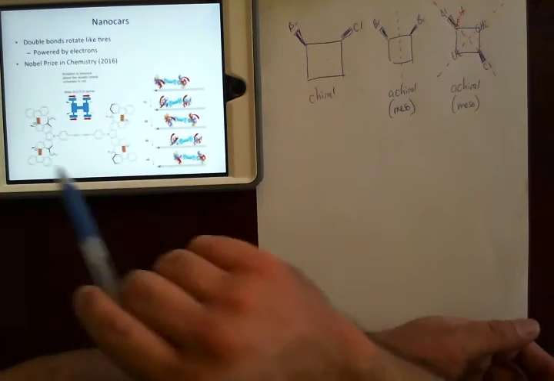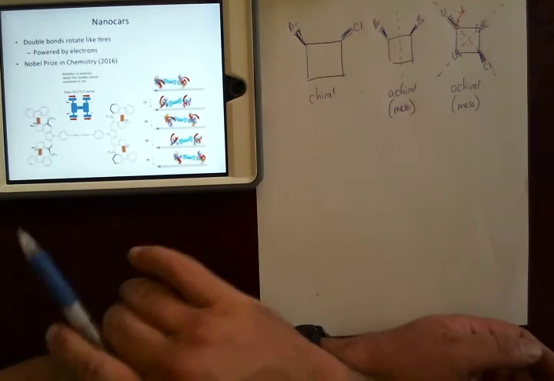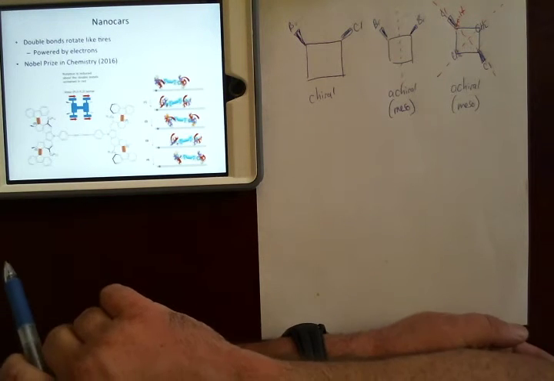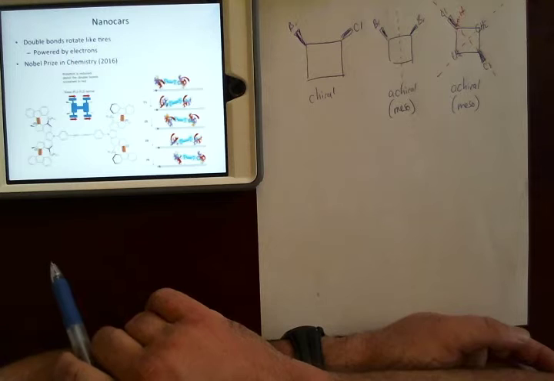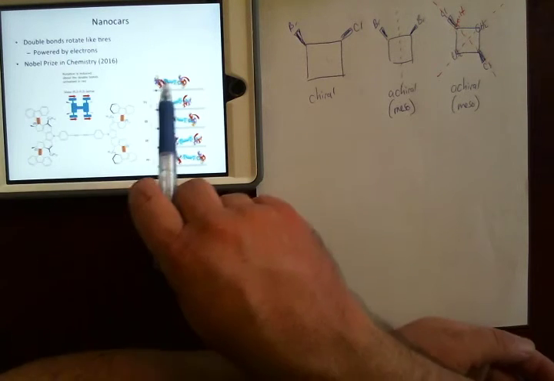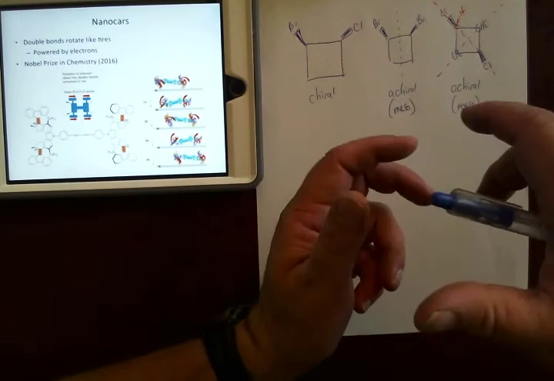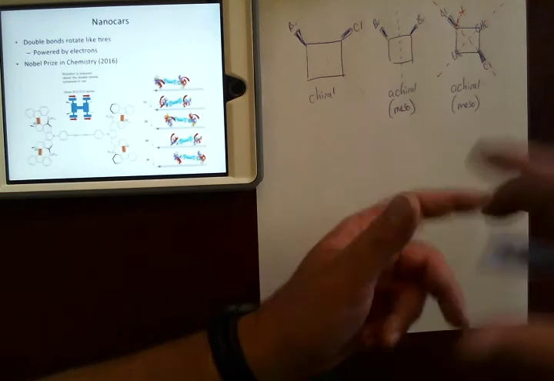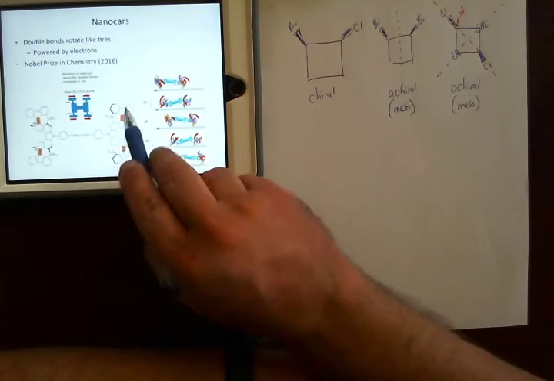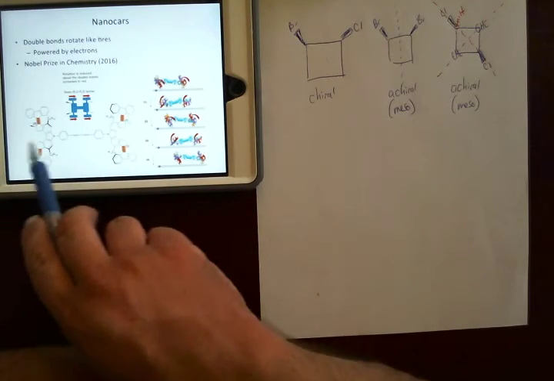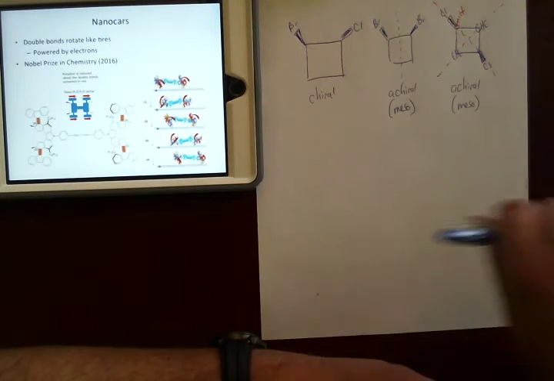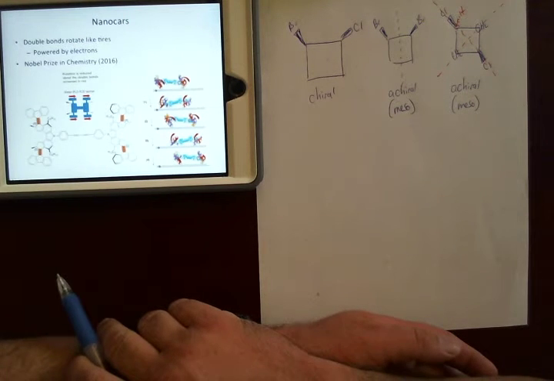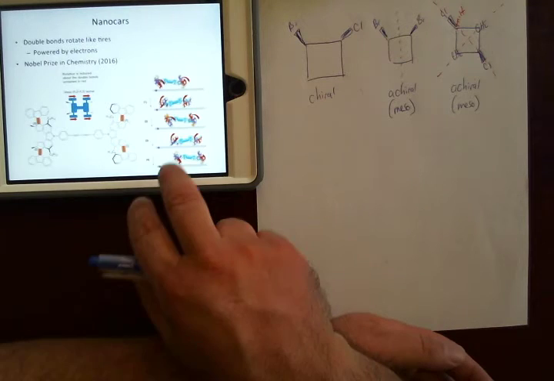Okay. Another thing that you can do with this, and it popped up, the book was a couple of years old, but this one came out in 2016, which is this year, is that you can make these motors. And this one actually won the Nobel Prize in chemistry in 2016. Essentially what you can do is hit these things with light, and you can switch the R and the S versions of these things around, so that you can switch the stereoisomers with light and basically make these little, you can sort of think of these as your four tires. You can get them to rotate and get this molecule to move in one direction. It's pretty cool stuff like that. So down the road, these could be used as atomic scale little motors, stuff like that. So it's pretty cool stuff.